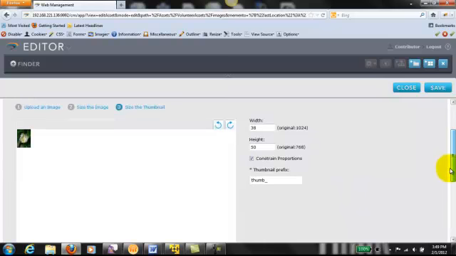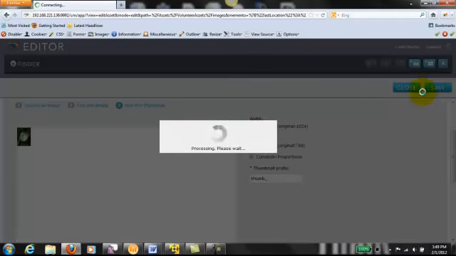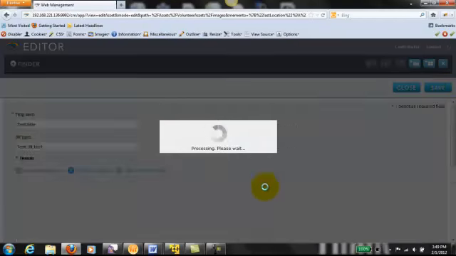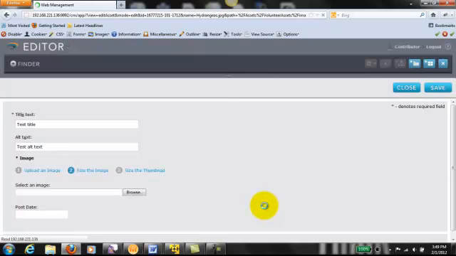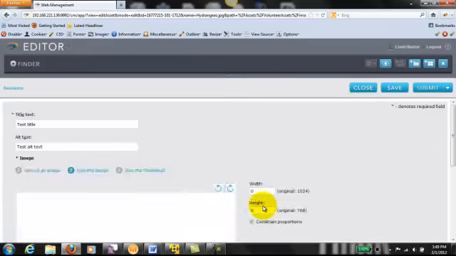You can also invert these images by clicking these arrows. And you can also give it a posted date to give it additional metadata.